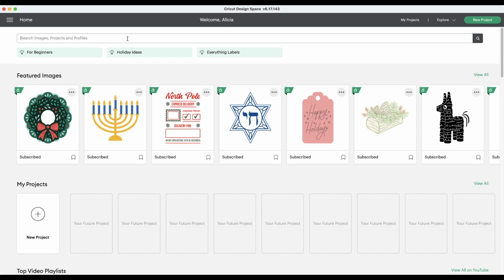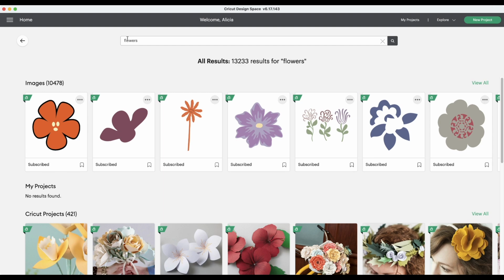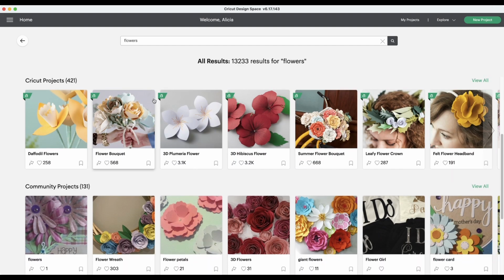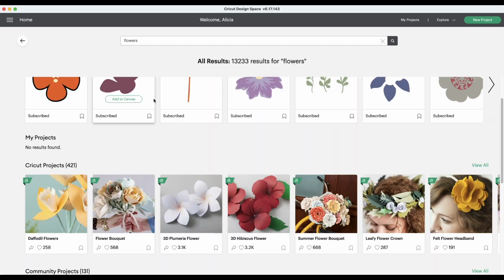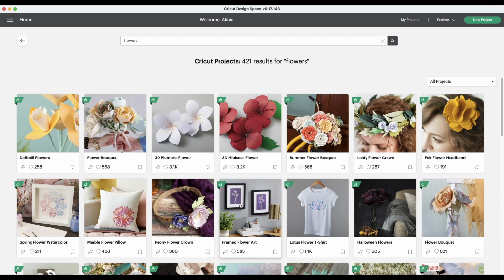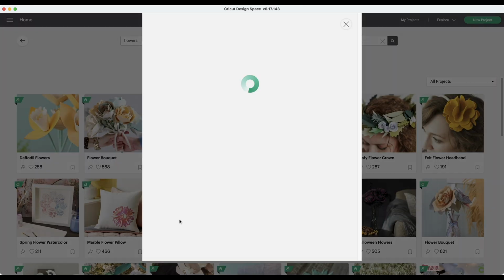So for this project I searched in flowers, and lots of different projects came up. I saw this heading here that says Cricut projects, and I clicked on view all. Then I saw these beautiful peonies on this flower crown, and I love peonies, so I decided I'd have a go at making those. Even though I didn't want to make a crown, I just thought I would make the flowers.